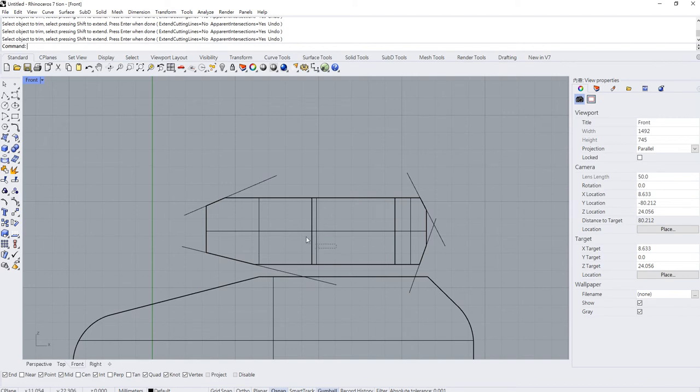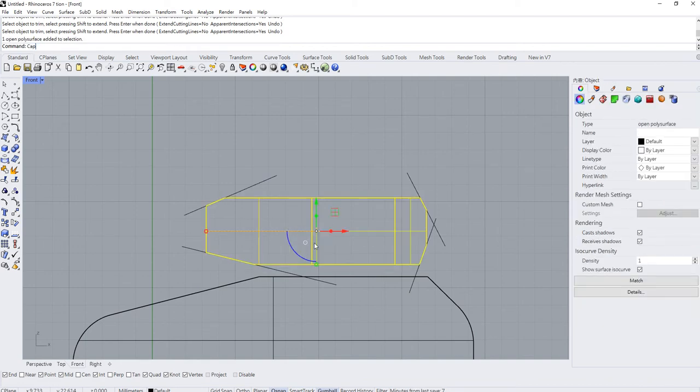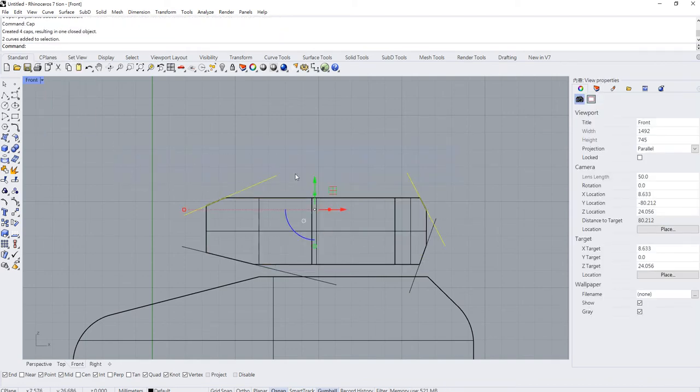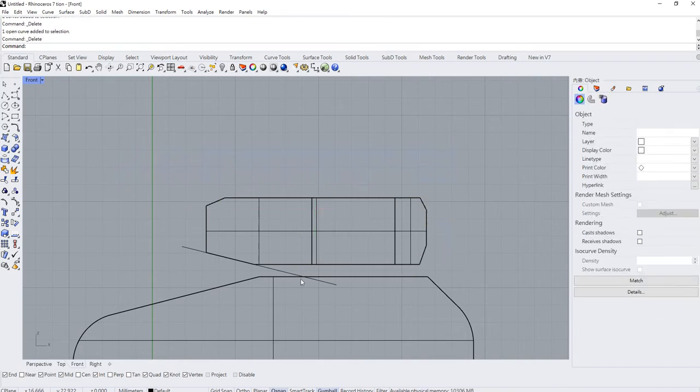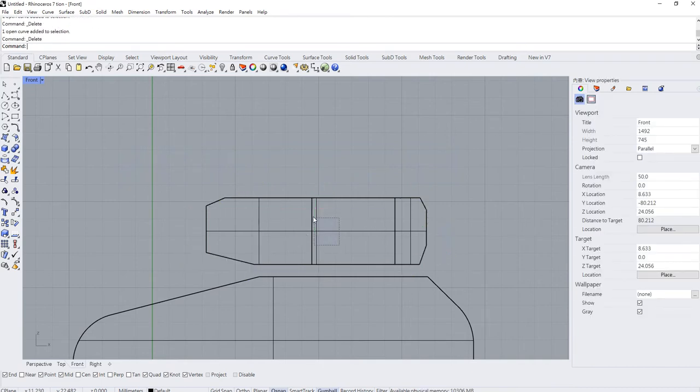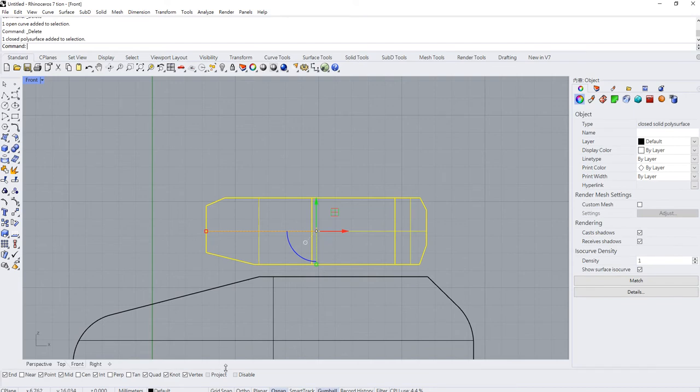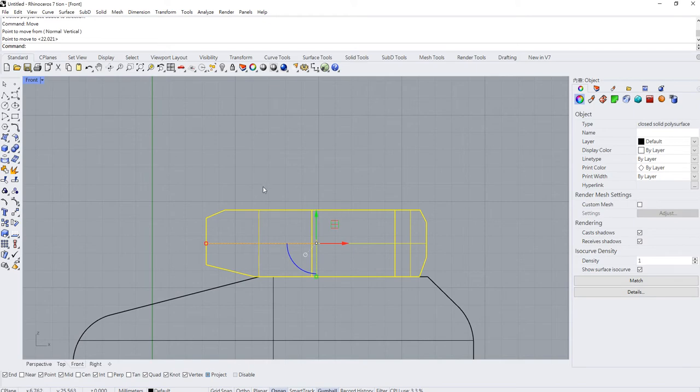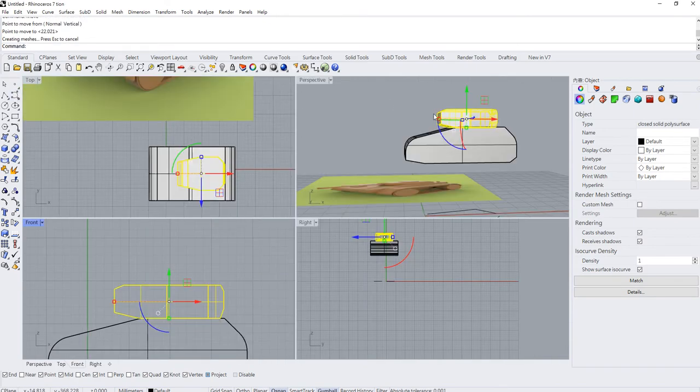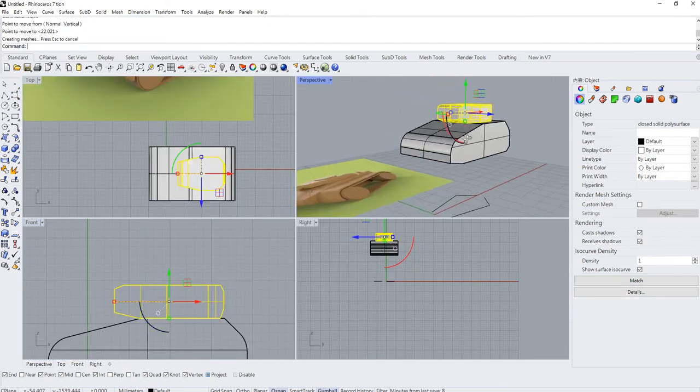Right. Now, select them and press Cap. Okay, so let's delete all the curves. For now, we don't need them anymore. And move this one down. And now the thing I want to do is turn on Project, and it will flatten everything onto the zero plane. So when we are going to flatten, Rhino will help us to catch the points on the bottom. If you didn't turn it on, probably you cannot catch the points of the bottom object.